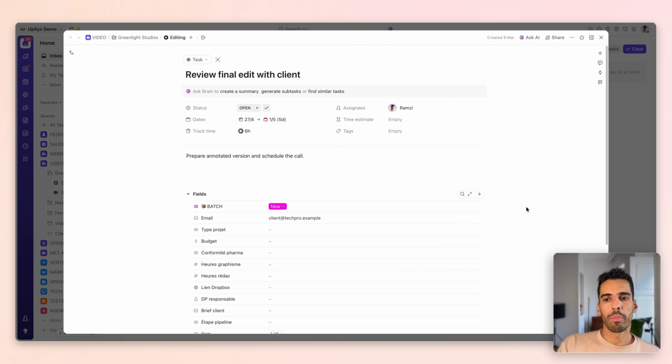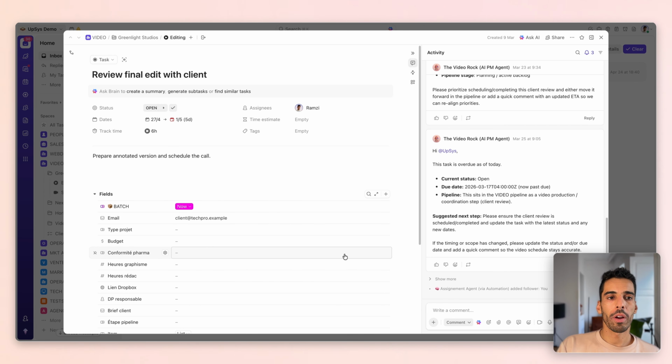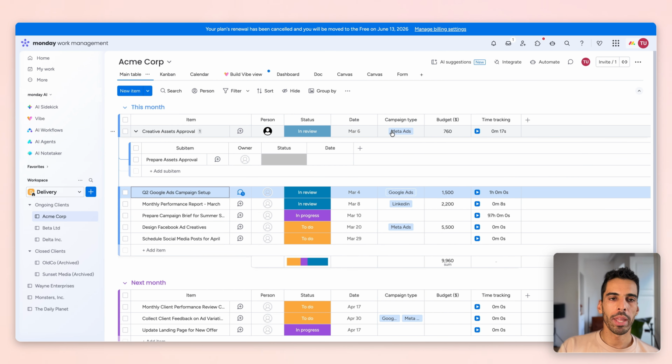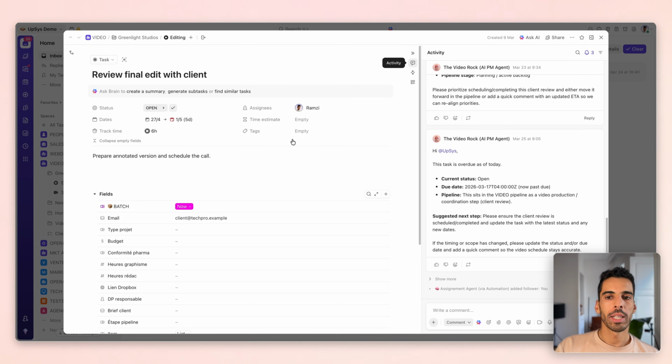So when it comes to collaboration, I think ClickUp is superior. When it comes to task management, I think ClickUp is superior. When it comes to record keeping and simplicity of use on the day-to-day, simplicity to get started, let's say, I would say Monday is better. But obviously, if you really want to deep dive into productivity and efficiency for your team, you're just going to have to go through that learning curve, and you'll be way happier to have chosen ClickUp because it's more scalable and because it offers more bang for your buck.